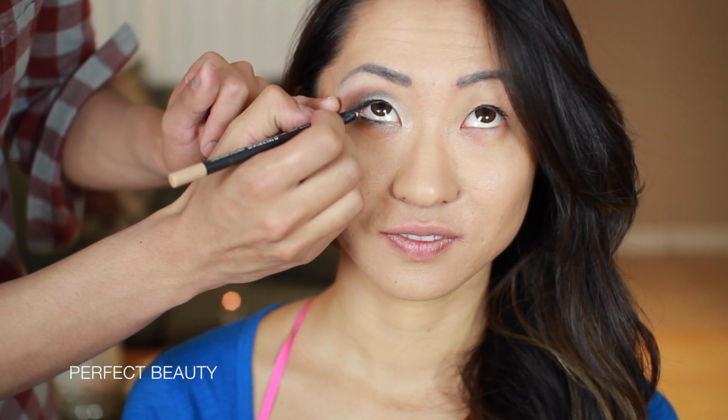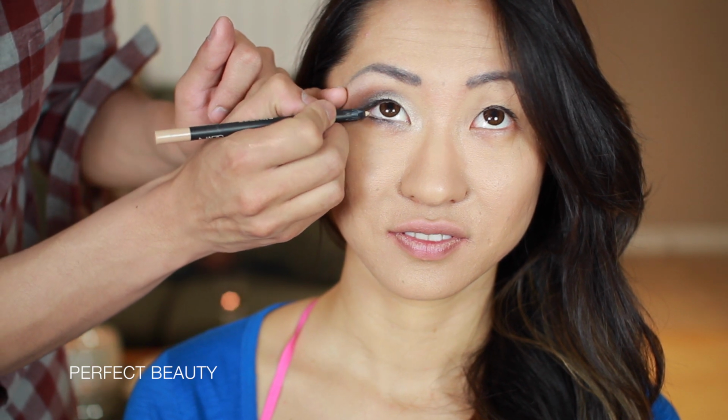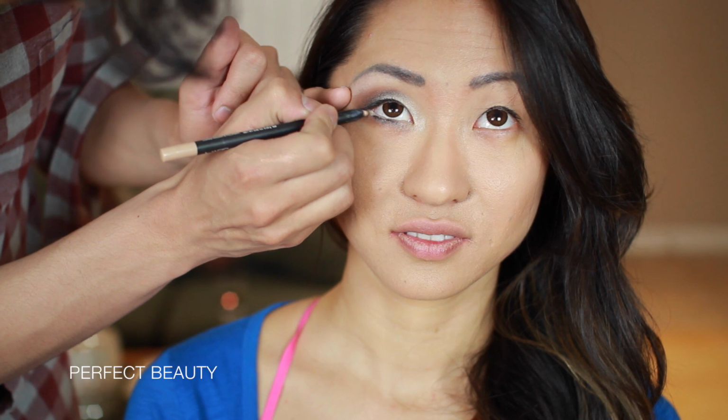Look at the ceiling. We're gonna take it out to the side. I don't know if you guys can see, but I'm gonna create a little bit of a bigger waterline effect. There you go. So you can see it opens on the side, and you don't really see a difference between where the eye ends and where it begins, which can be really nice for photos. It makes your eyes look super huge. And then once we have the lashes, it'll be out of control. It'll be alien-like. No, I'm just kidding.